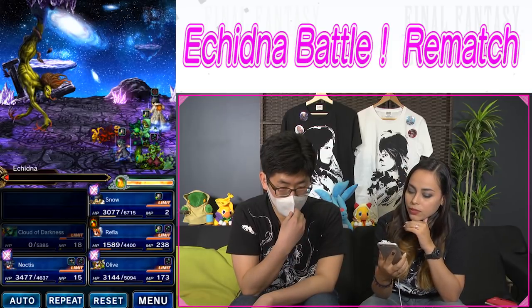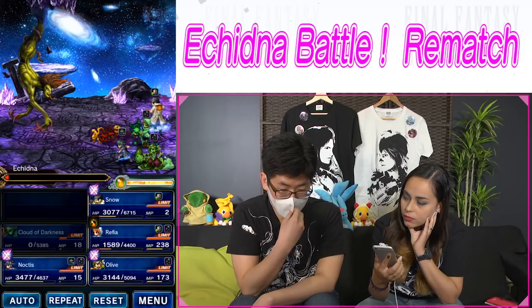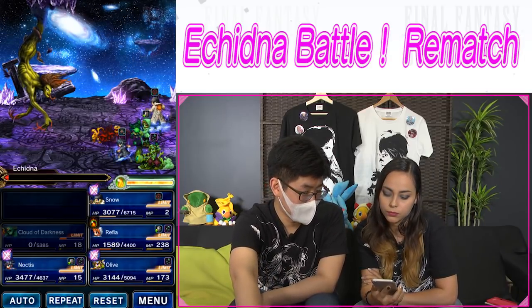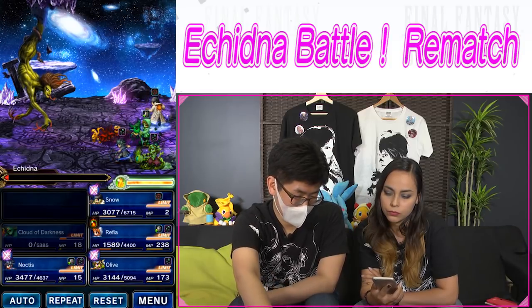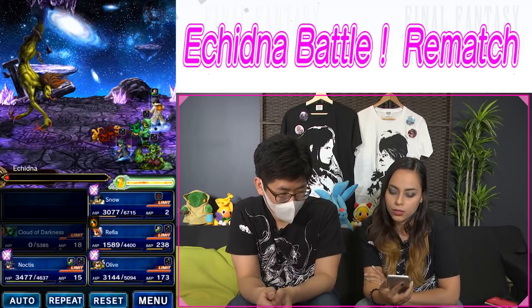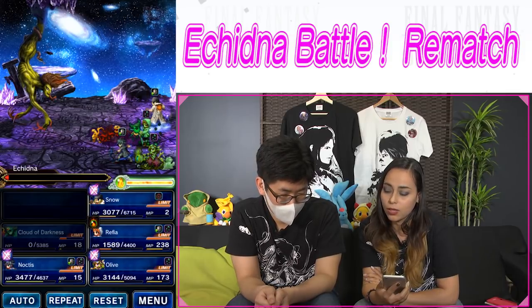Because if we don't do it in time, then Ramu's not gonna qualify. I think you press Olive first, because the LB takes some time. And after like half a second, press Refia. Okay, so we're going Noctis, Olive, Refia, Snow? Yeah. Noctis, Olive, Refia, Snow.